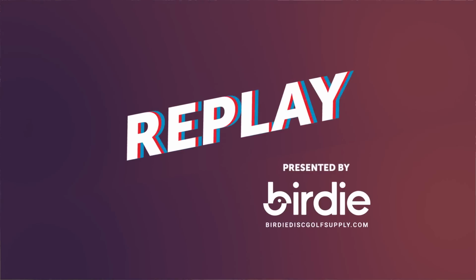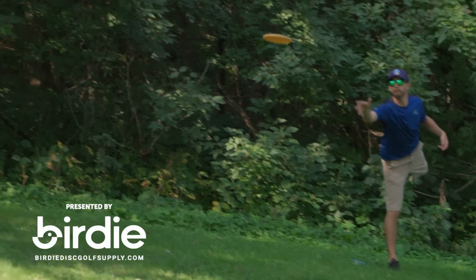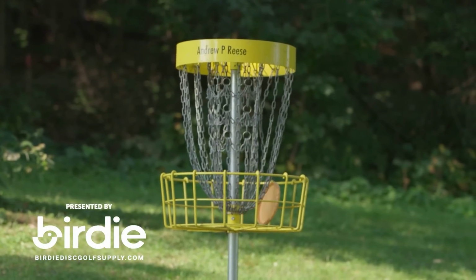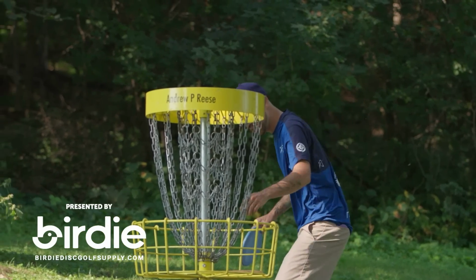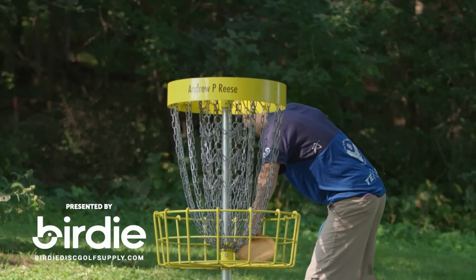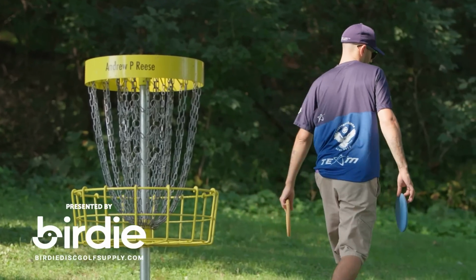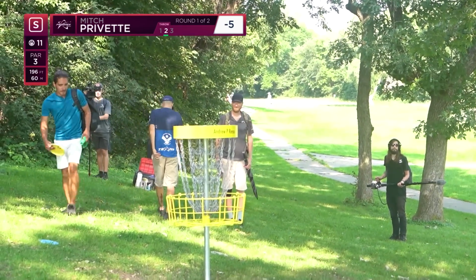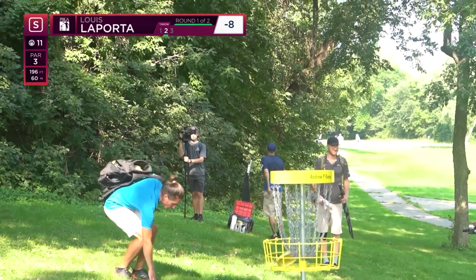Yeah, you can hear that wind just ripping right now. He likes the wobbles a little. But I bet he was in his head telling himself, don't leave it short, Mitch. Don't leave it short, Mitch. And lo and behold, hits the putt. Dead center. Louis just cleaning up. Respect.